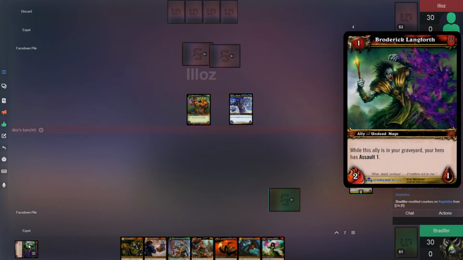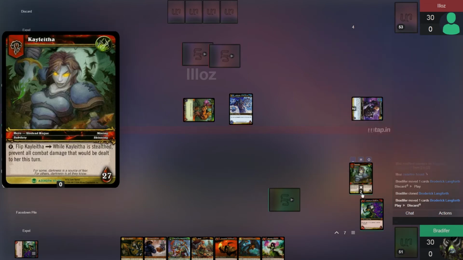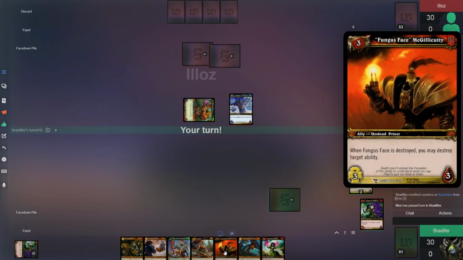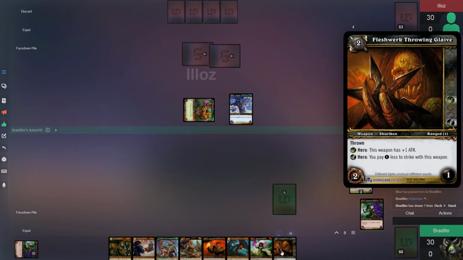Okay, he kills that guy. Let's go ahead and clone our Broderick so I can take 3. And we'll start clawing back into the card advantage. Oh, we do have a Fungus Face in case he does have the Grand Crusader. That's true. We'll just take a whole bunch in the process. And this is another turn 3 play that'll kill anything for the most part.